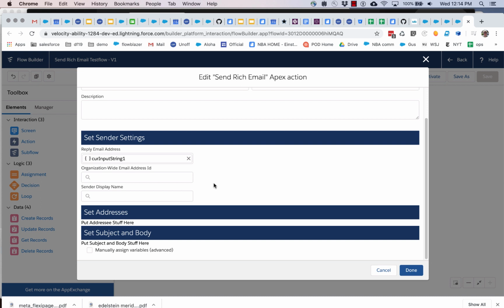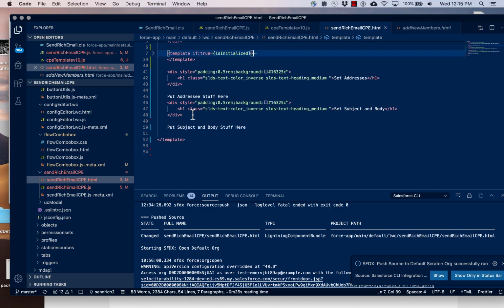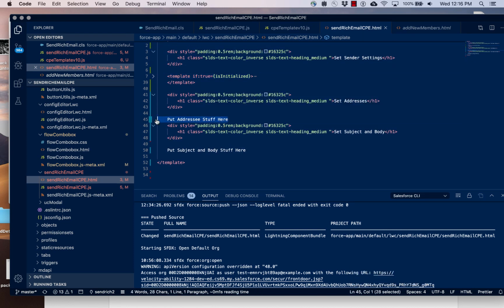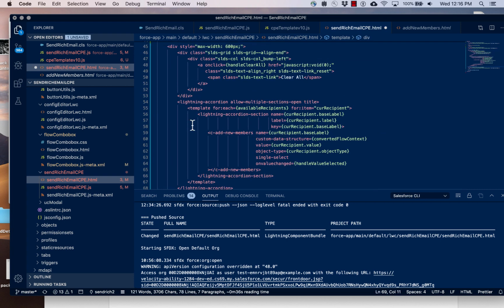So let's move on to a little more of a complex example. To handle addresses, we built a custom address accordion component. So now we're focusing on the addressee stuff. So I'm going to replace this with my HTML.